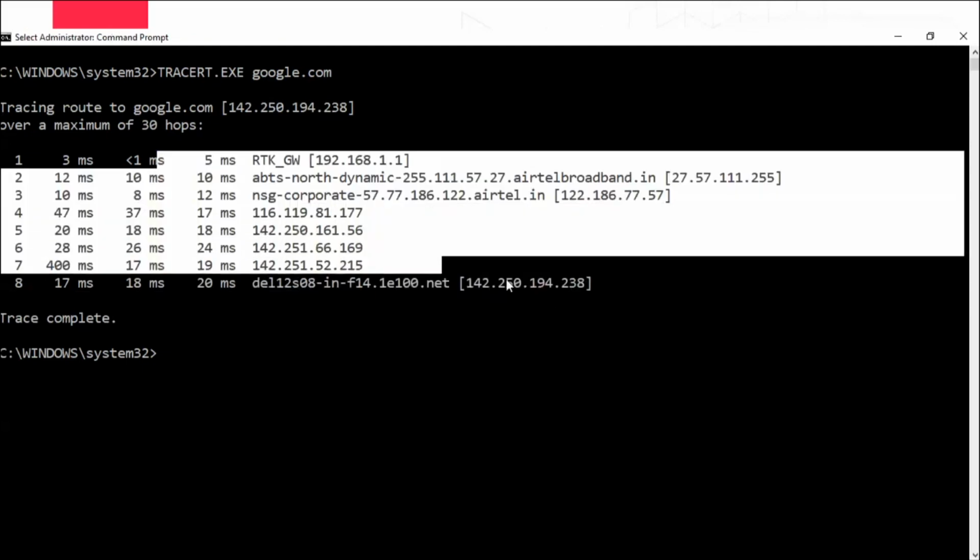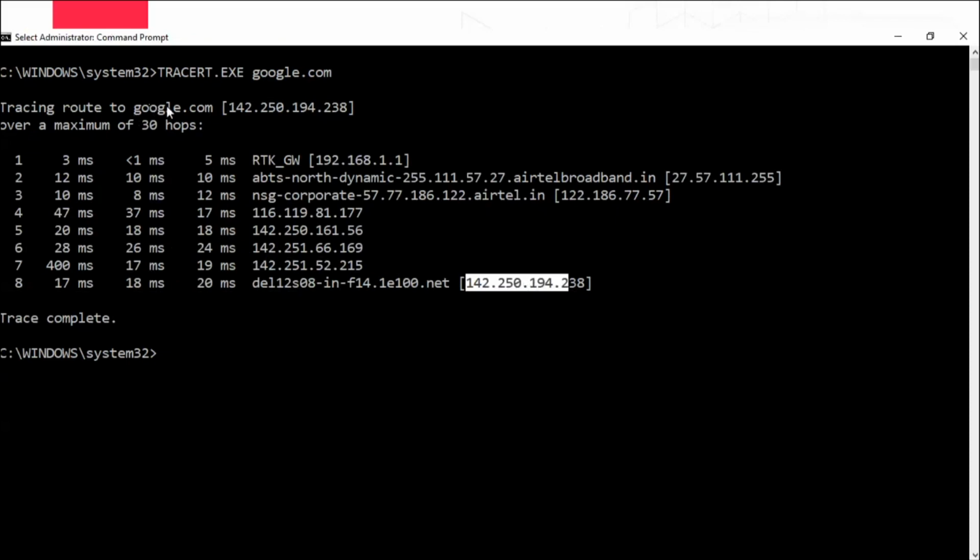I am able to reach this particular Google IP from my end within 8 hops from my network. So that's all, guys, you can use this to check and connect to a particular part.